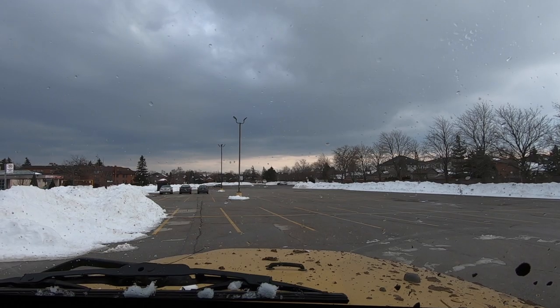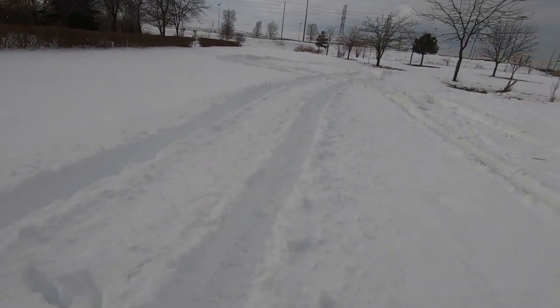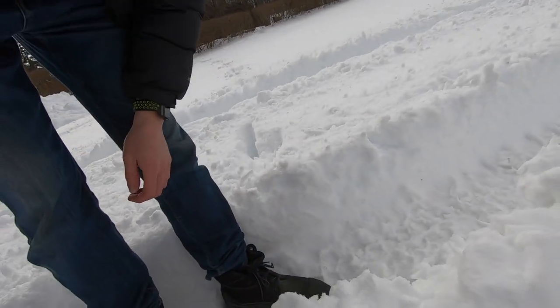They do pretty damn good. And let me show you guys just how deep that actually is. I'm gonna shut it off here because we gotta put it in gear or she's gonna roll. E-brake ain't too strong, but I think she did pretty good. Like, if you guys take a look here, the snow for the most part is pretty much just around the foot. So not too bad, not too shabby.